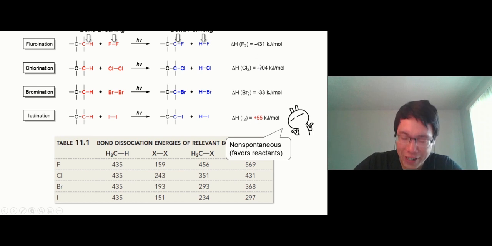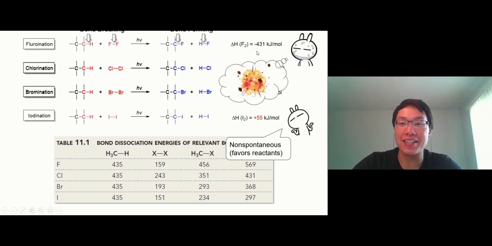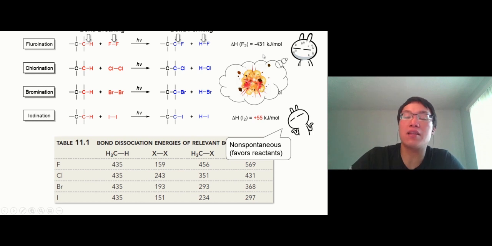Fluorination. The negative here is a big number. Apparently, it's really difficult to handle. It's too difficult to put that in a flask in a certain amount. It produces a large amount of heat. The glassware breaks. The machine to do the reaction broke. It's just too much energy. It's too hard to handle in the laboratory. Maybe at the industrial level they do handle fluorine, but not in the laboratory.